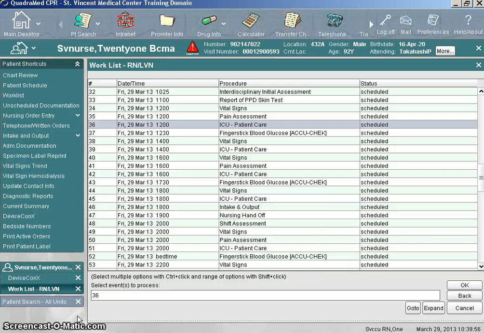It is an automatically generated or populated field that you will find in the work list to document. Usually it's going to be found at the top of your screen as one of the newest items on your work list. In this situation, the initial assessment is here up top. So I'm going to go ahead and click on that once or press OK, or I can also double click on that item to open that field.